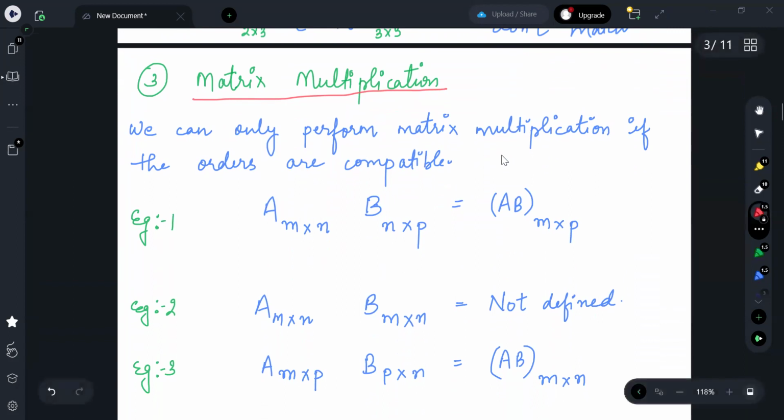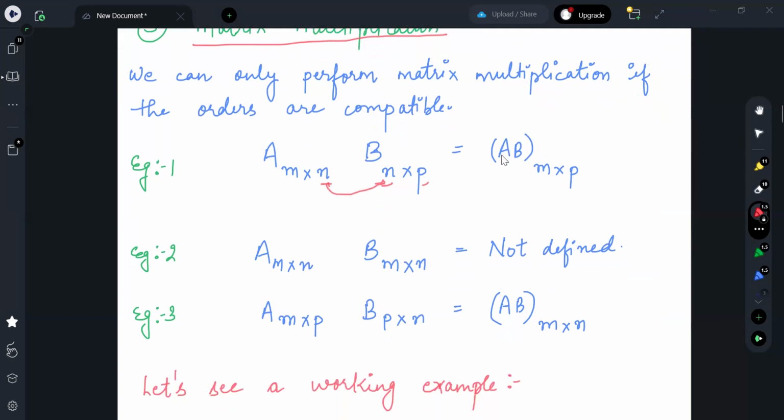So I have, for example, a matrix A of order m by n. M and n are positive integers, right? Because you are only counting the number of rows and columns. You cannot have negatives, you cannot have fractions. B is a matrix of order n times p. When we say the orders are compatible, you see the common term here. So this gets dissolved when you multiply 2 matrices, and the resultant product would be of order m by p. So matrix multiplication can affect the order of the parent matrices.